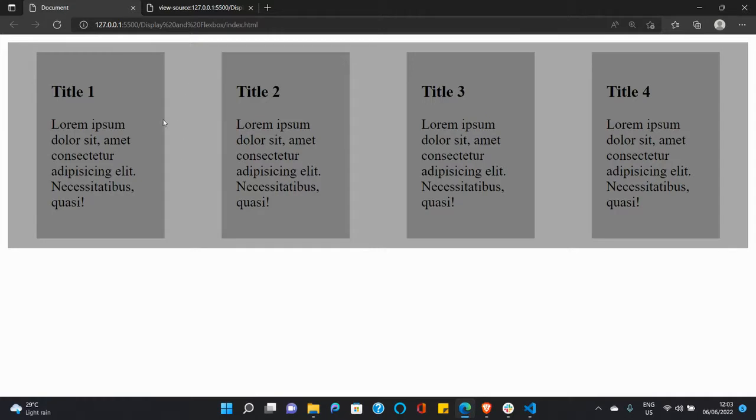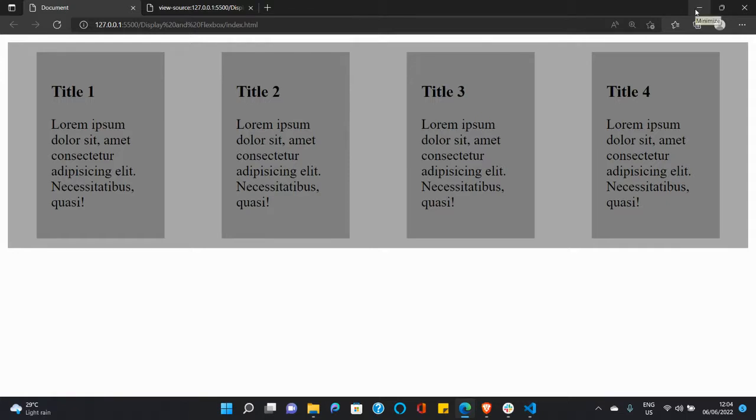The only reason why this space in the middle seems bigger than the space on the left side of the flex container, and on the right side, is because of the margin we have attached to each of these items. So the space here is actually composed of this amount of space plus the margin of each of these two items. That's why the space here is actually more than this, but in real sense, it actually distributes the same amount of space around each of the flex items. That's why the property is called space around.